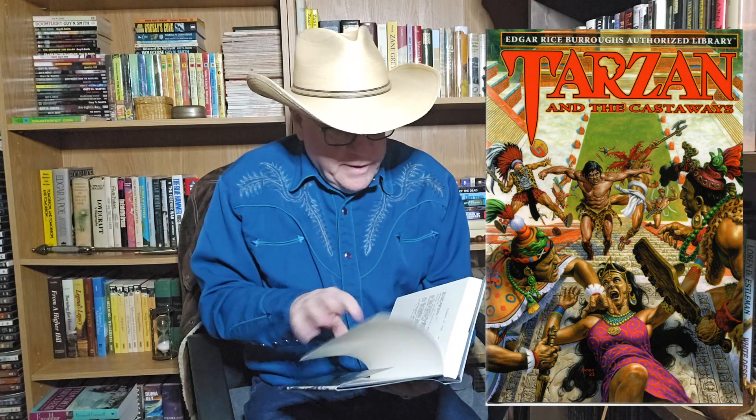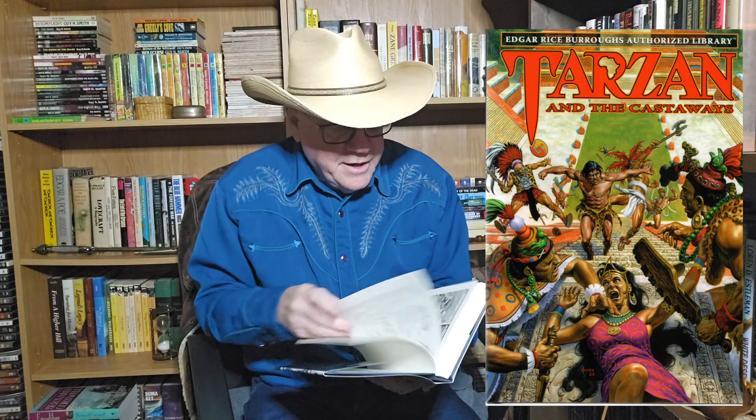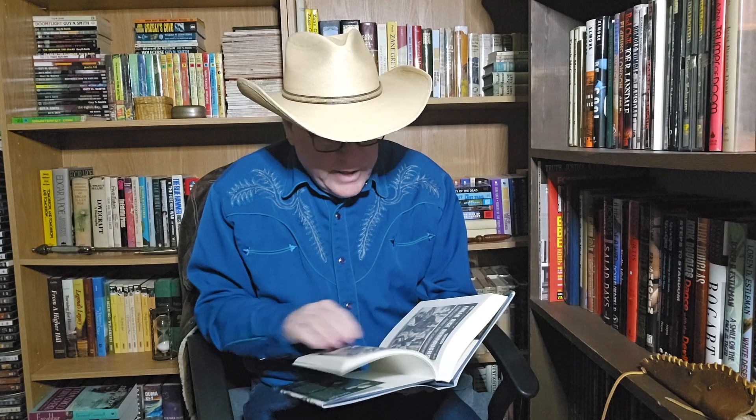I am so happy to have these. They're going to go right down here with the rest of them, but I have to read them first — because I reread them. For those of you unfamiliar, these reprints come with a variety of supplemental material: letters, illustrations, comic book covers, various things, and some original illustrations. Really fantastic material. And here are some of the previous paperbacks — when I first did my episode on Burroughs I showed you my paperback collection. I have two sets — that's just the way it is.